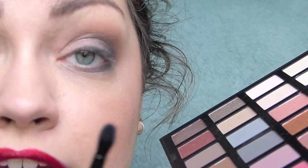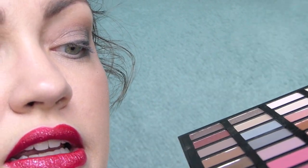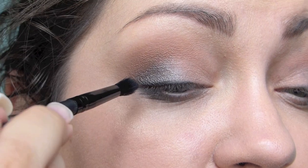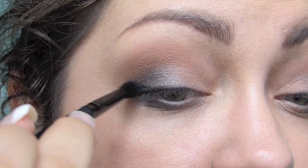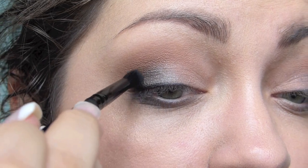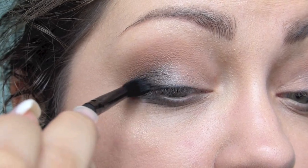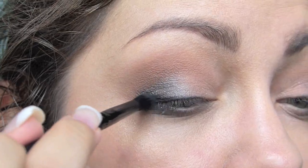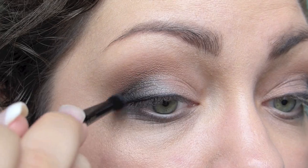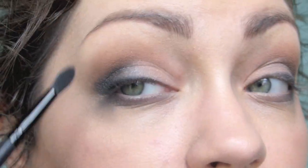And I'm just going to take another tapered fluffy brush here, dip it very lightly into Obsidian, tap off excess. I'm just going to connect where that liner ended and smoke that a little bit upwards into the crease. See what I did there? I don't really know how to explain it very well. It's a very subtle thing that we're doing here. Do you see? Even though it's subtle, it's still a difference.